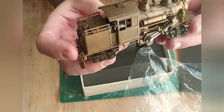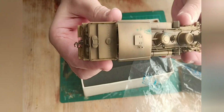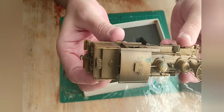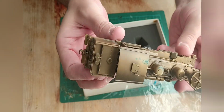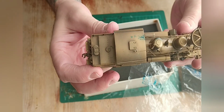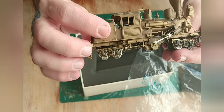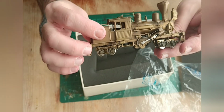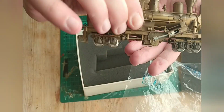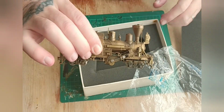You can see the can motor inside where the driver would be, but we'll discover some way of covering that up. Maybe putting some styrene over it or something, I don't know. Want to get a driver in there, but yeah, there we go. First brass locomotive on the layout, and it's one of the hardest ones to get, a Climax, and it's stunning, and I'm very pleased with it. So we'll get seeing a bit more without me handling it, and we'll put it on the track. Be back soon.